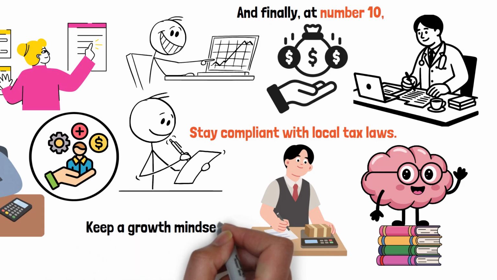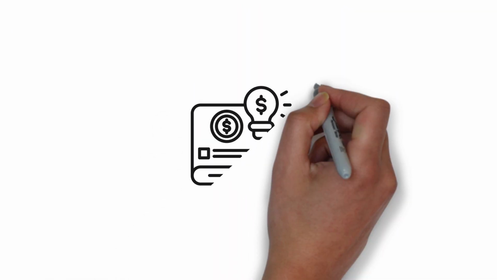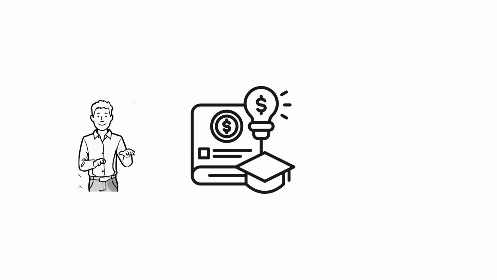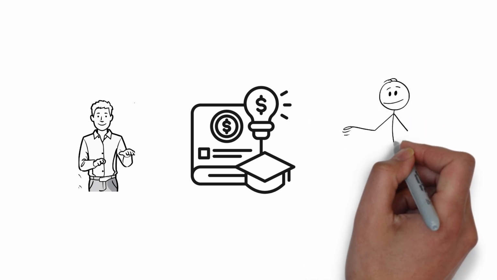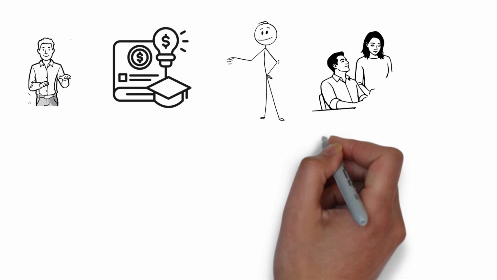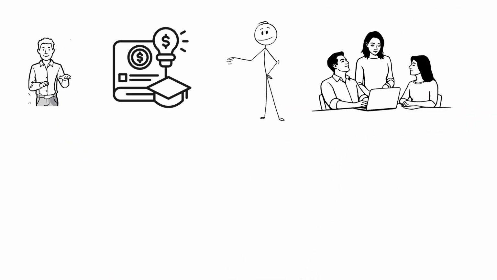Keep a growth mindset. Improve your financial literacy consistently. Follow business finance channels, read books, and watch content like this. Lastly, believe in yourself. You don't need a finance degree to control your money. You just need the willingness to learn, track, and act. Because once you understand business finance, you don't just run a business.